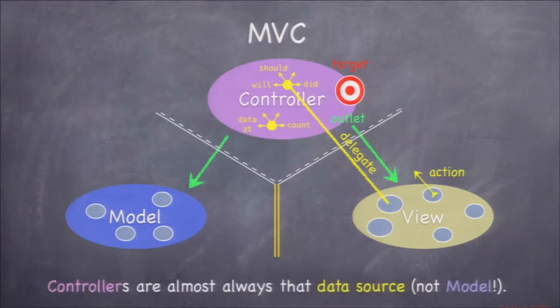Now, the data source doesn't do the will, did, should. It's going to be asking questions like count, like how many songs are there? And the controller looks in the model, 10,000. It responds to the view, there's 10,000. The view makes space internally for 10,000 things. It doesn't know what they are, and moves the scroll bar indicator a little bit so that you know where it is. Then you start scrolling, flipping through it, and it starts sending the message to the controller, give me the data at line 150, next 10 items. You see what I mean?